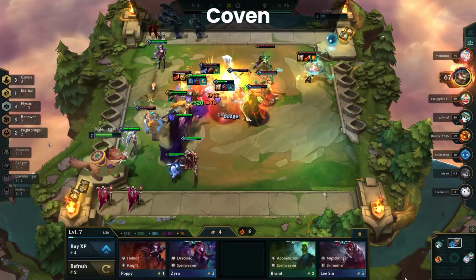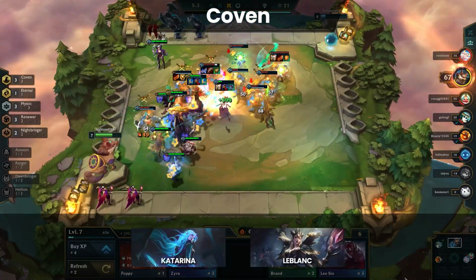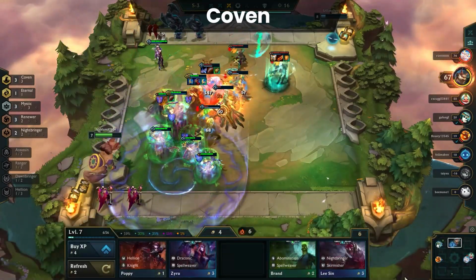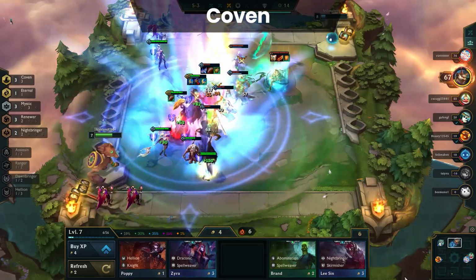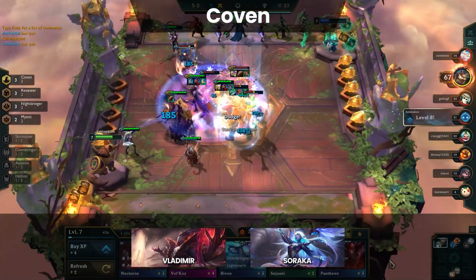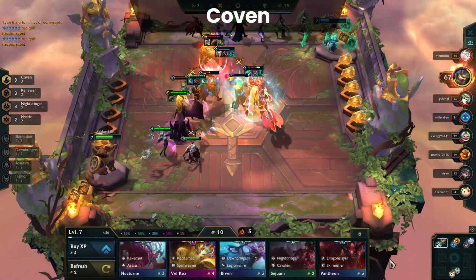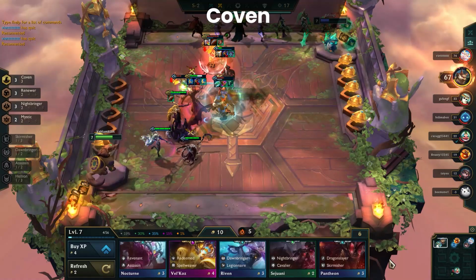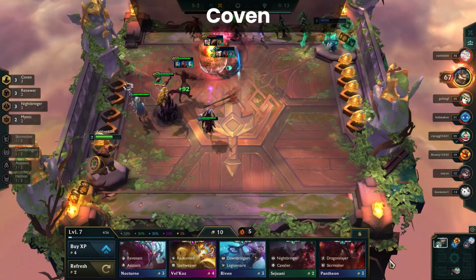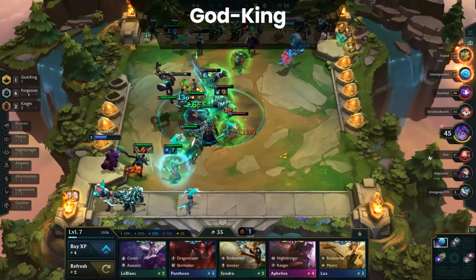Coven. Coven has taken a nosedive in the meta with Katarina primarily being used in Forgotten and LeBlanc no longer being a viable carry. This has left the trait in a rather weak position since the only times it's relevant are for niche builds like Vladimir carry or Soraka carry. As we mentioned, those compositions aren't consistent. We may see Coven return to the meta if Forgotten is nerfed so that Katarina is an option again, but until there's another consistent champion to boost with Coven, it's unlikely that this trait will be all that relevant anytime soon. And the last 2 traits are, once again, God King and Verdant.